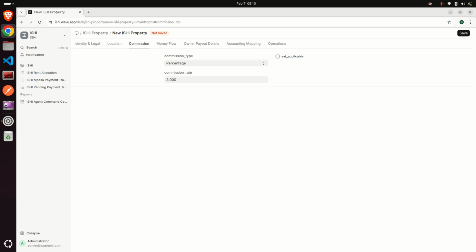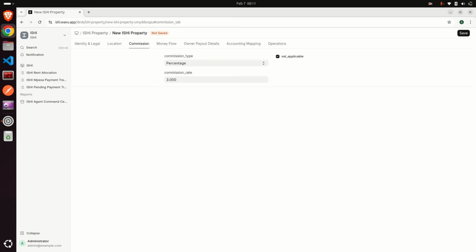So when you say this is not VATable, if you leave this unchecked, the system is going to take the 100,000, subtract the 3,000, and that goes directly to the agent. And therefore, the amount that's going to be VATable for this property is 97,000. If you leave it checked, then the system is going to apply VAT for the entire 100,000. So that's why we have this VATable here.